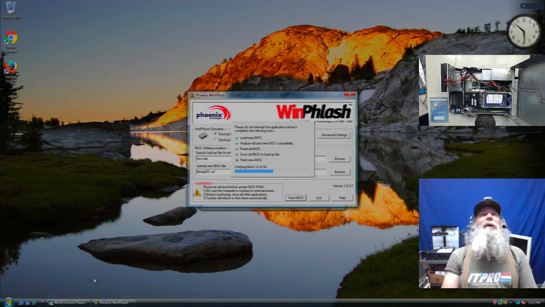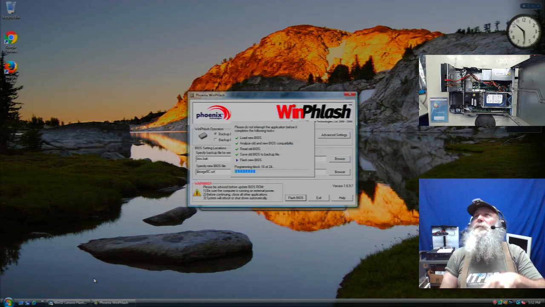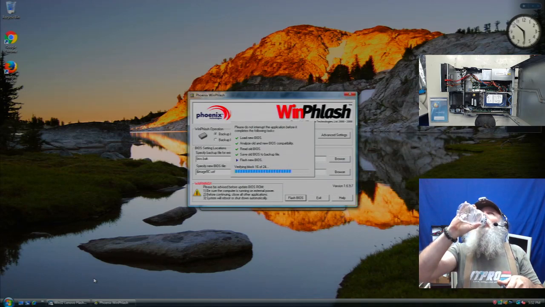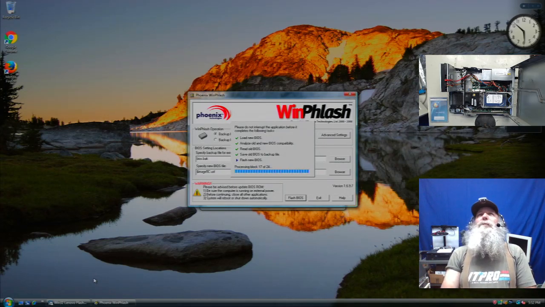And we're already about halfway there. And as it says, it may go through and want to reboot at the end of this. And these are nice little compact systems.